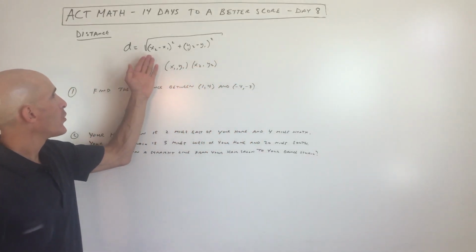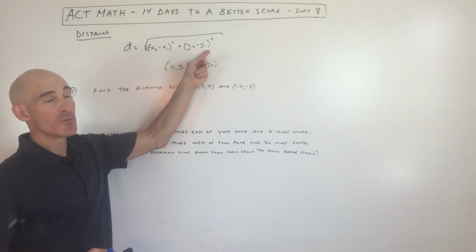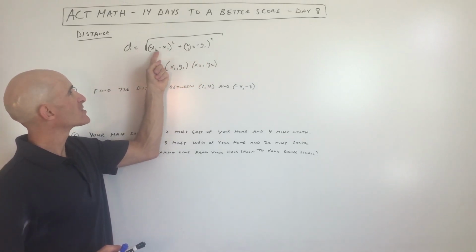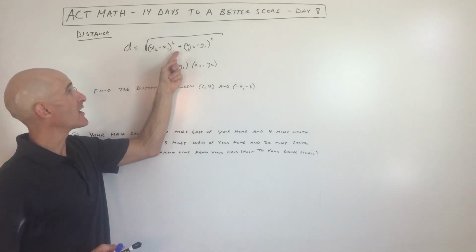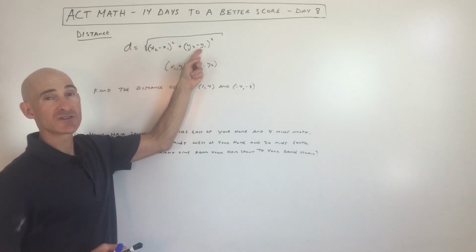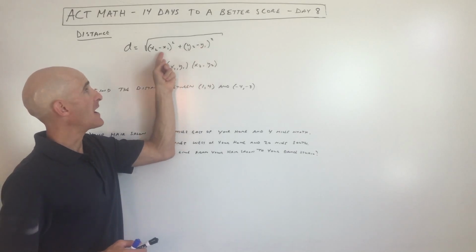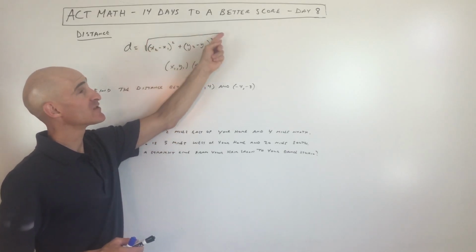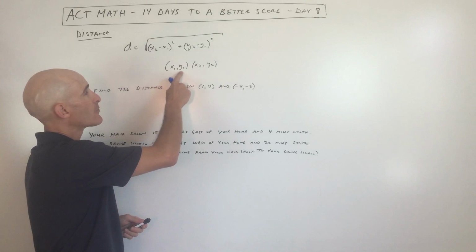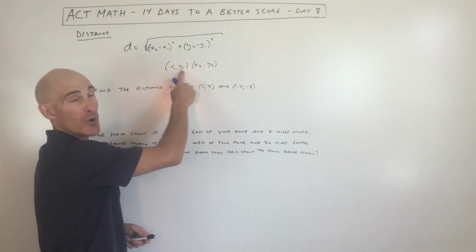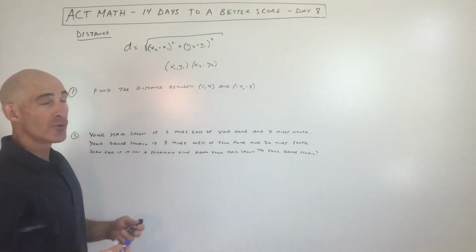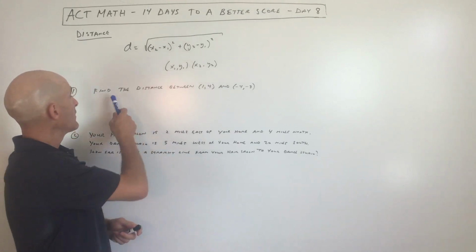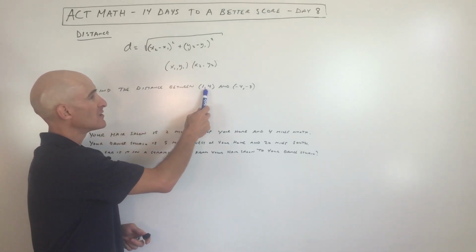The first thing you want to know is the distance formula, and you can see here what we're doing is we're subtracting the x coordinates of the 2 points and squaring, and then we're subtracting the y coordinates of the 2 points and squaring. We're adding those two quantities together, and then we're taking the square root. So you can see, point number 1, we call that x1, y1, and point number 2, we call that x2, y2. So a simple example would be if they just ask you, find the distance between the point 1, 4 and -4, -8.